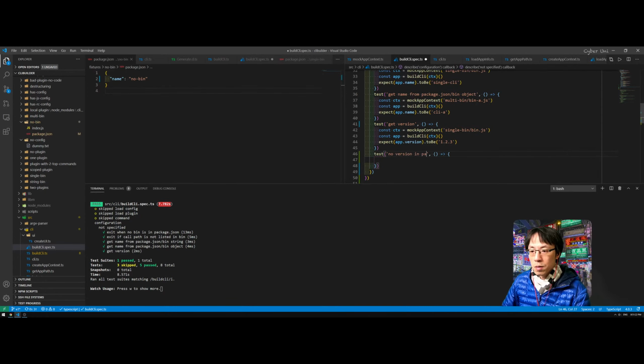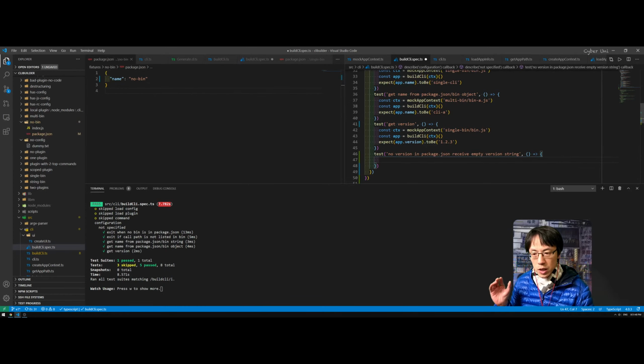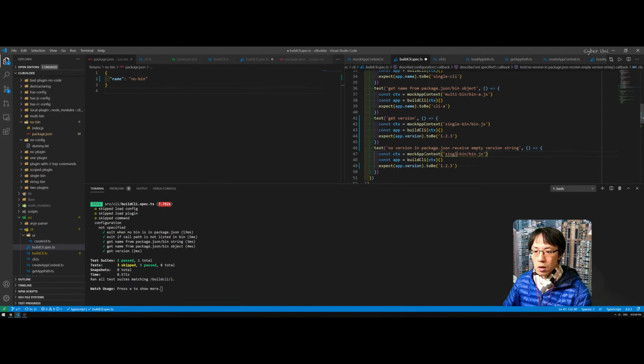No version in package JSON, receive empty version string. Okay, because I don't want it to print out undefined or something like that when I try to print help. So same thing over here.